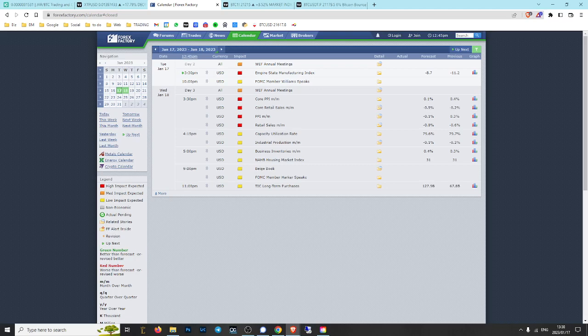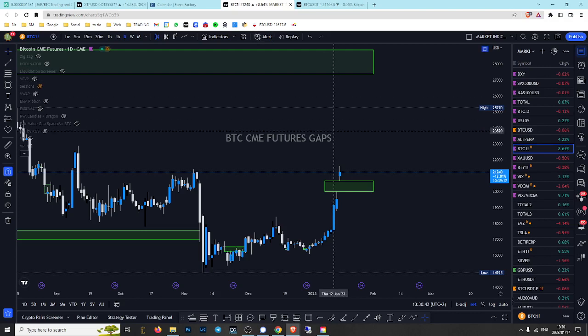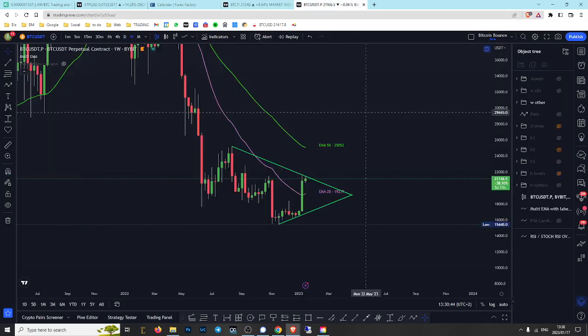If we're to go and recover that gap, and then to the upside again, there's news later today and a lot of news tomorrow. PPI, which is all coming out tomorrow, and it's all kind of negative. It depends what the actuals are, but the forecasts are all pretty much negative. So it's going to be bad for the dollar. Dollar goes down, the Bitcoin goes up. So that's why it's kind of conflicting at the moment. The news would make Bitcoin go up, and then the CME gap would make Bitcoin go down.